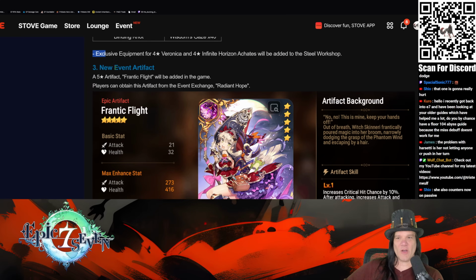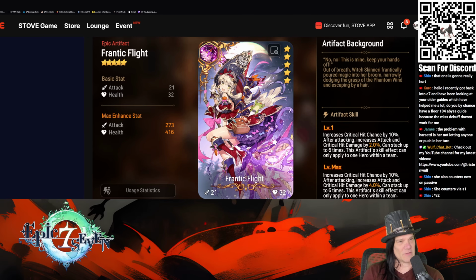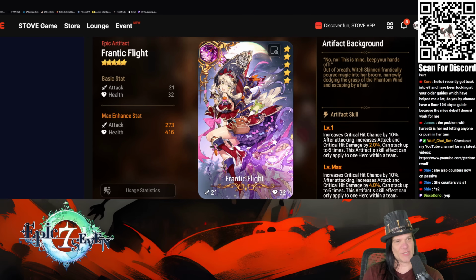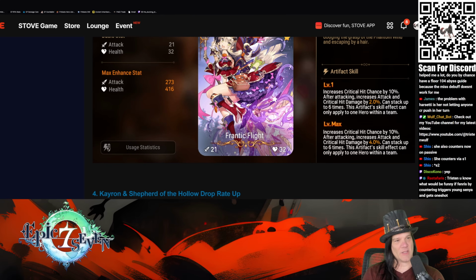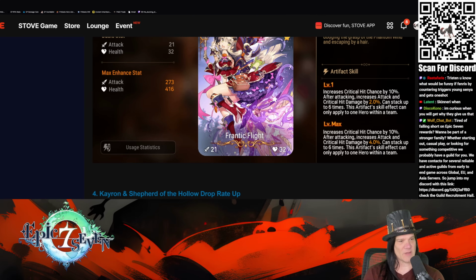Oh, here's the artifact that was in the new event. So they did reveal it. Frantic Flight. So, out of breath, the witch Scenaria frantically poured her magic into her broom. I guess that is a broom. Narrowly dodging the grasp of the phantom wind, escalated by a hair. It's a straight up stat stick, increasing critical hit chance by 10%. And then after attacking, increases attack and critical hit damage by 4%, stacking up to 6 times.